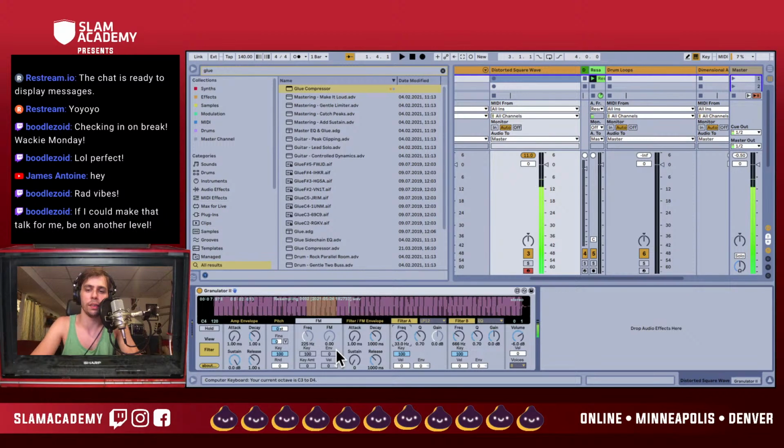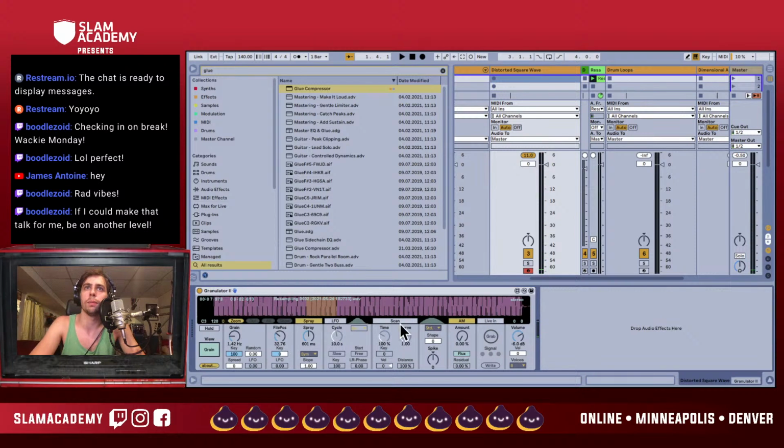All right, let's go back down. Yeah, baby. This is nice. So here, let's mess around with some more grain section parameters. We haven't done any of this a lot.